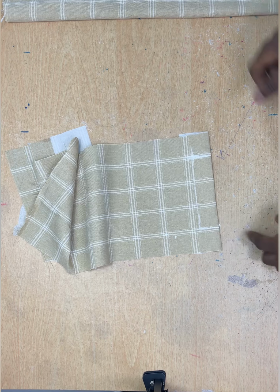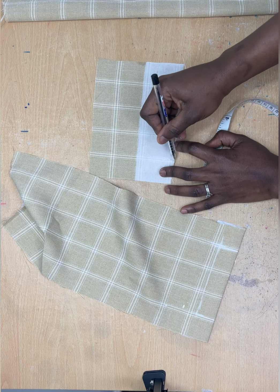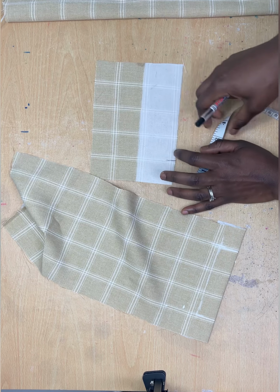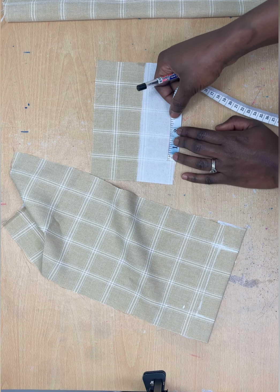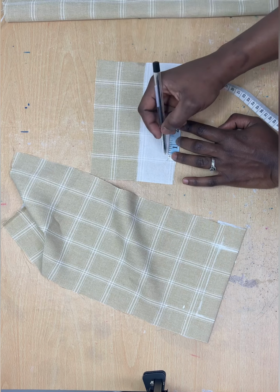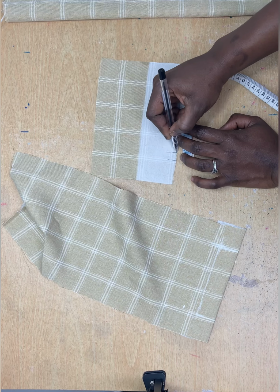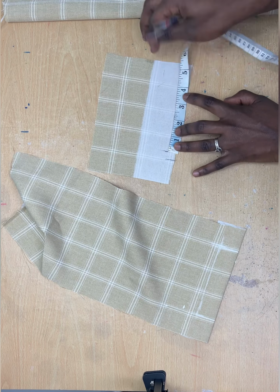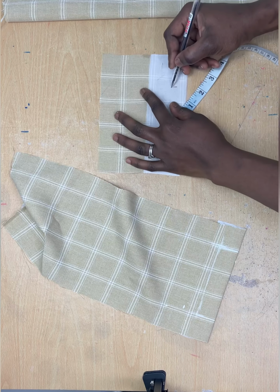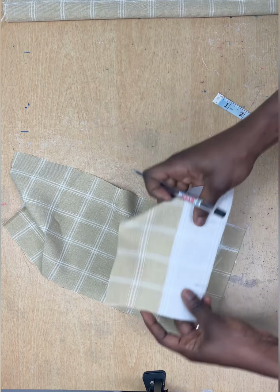For the upper piece, it's going to be smaller, like 1 inch smaller, so 1/2 inch on both sides smaller than this measurement we've taken on the lower piece. So instead of it being 4.5, it's going to be 3.5 inch. I'm just taking out the 1.5 on this side and then measuring 3.5 inches. So the upper piece is going to be 3.5, the lower piece is going to be 4.5 inches.